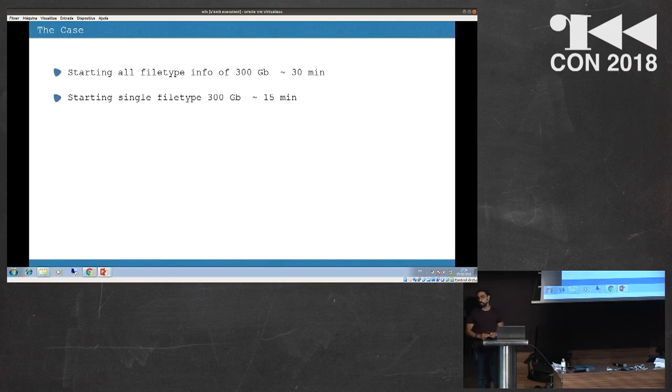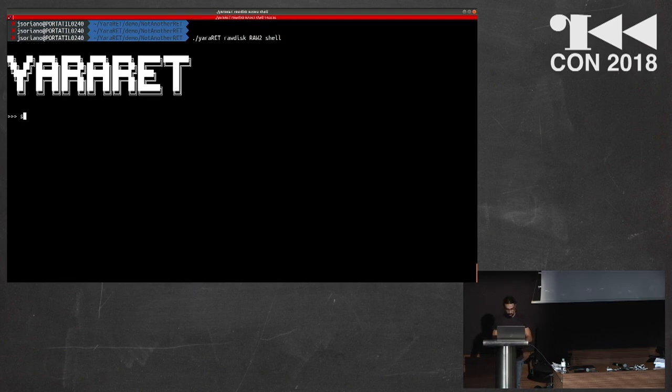OK, a 300 gigabyte raw disk will take around 30 minutes to run. Starting a single file type will take around 15 minutes. So I wrote a way to save and open information like a project. If you open that in shell mode, start beam.